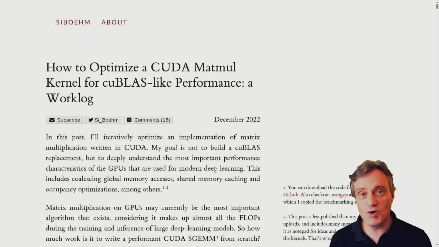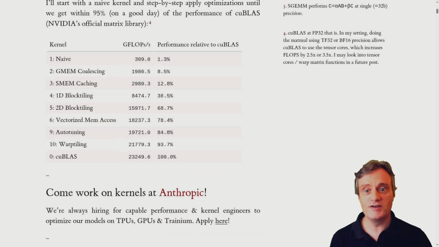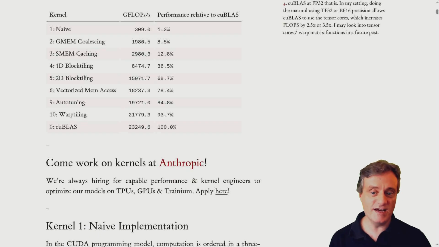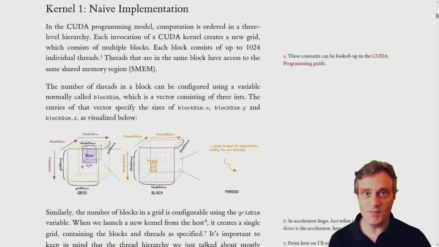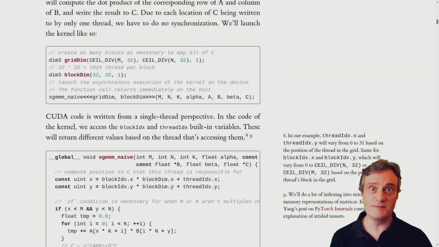For example, we can look at a blog post which describes how a GPU kernel can be written better and better in stages. So at the very beginning, with a naive version, they score only 300 gigaflops per second, but by the time they've done all of their specialized operations, they can get to much higher rates. A basic naive implementation will just multiply elements by each other like you would do a matrix multiplication in high school, and this will get you a certain speed.